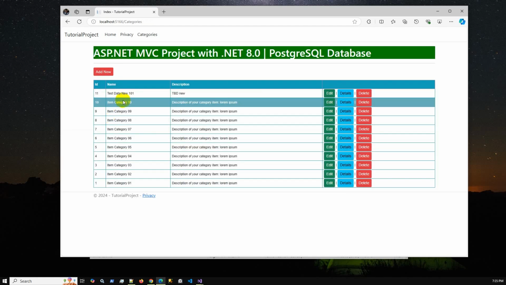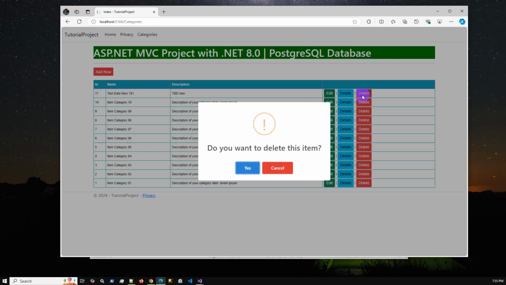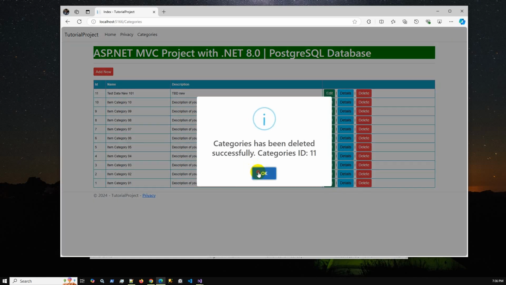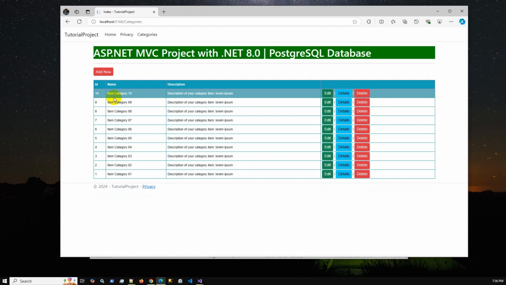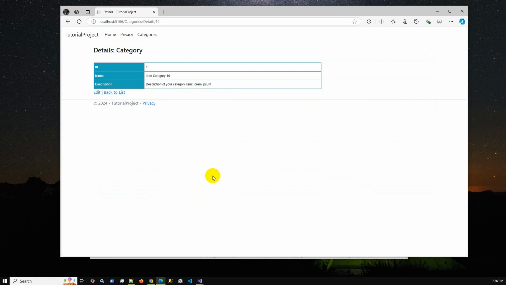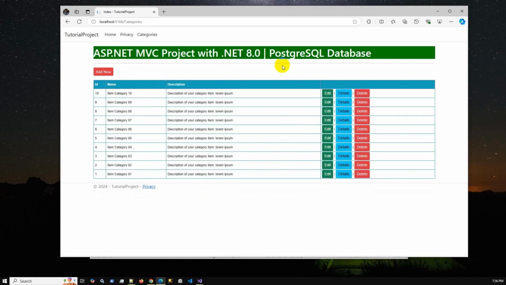So data also updated successfully, and you can delete as well. If I select yes, then it will delete it. Also, it will refresh the table. So we can perform complete CRUD operation. After ending the video, you will get this screen, complete CRUD operation using PostgreSQL.